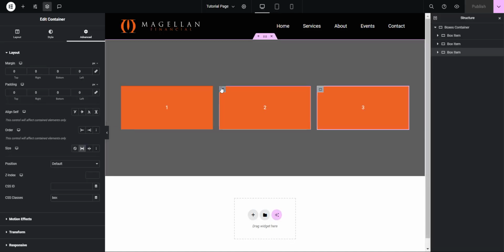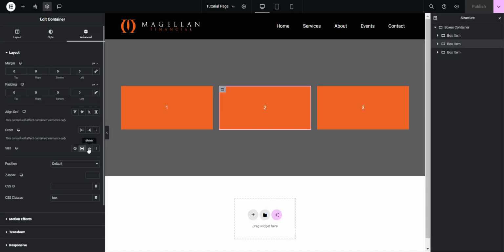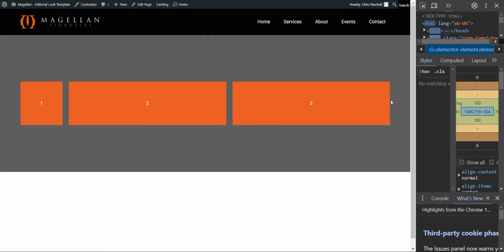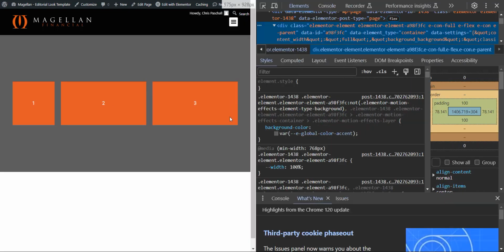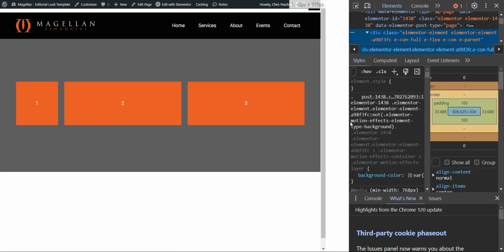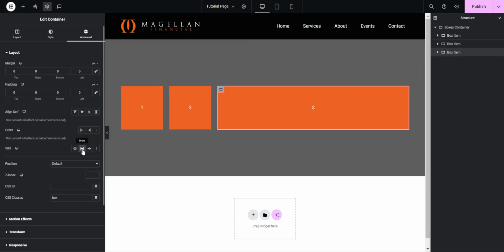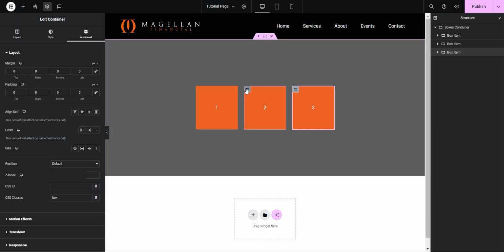Now we can set them to grow at different rates. Actually, before I do that, I'll show you the shrink. So there is the shrink as well. I don't think the shrink... Okay, yeah, so actually the shrink doesn't really seem to do much good if the other ones are set to grow. So let me try this. Because honestly, I haven't messed around too much with the shrink. Usually it's the grow, or I may set the custom right here.